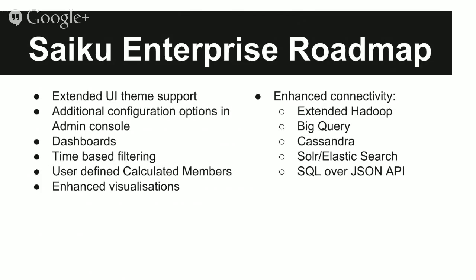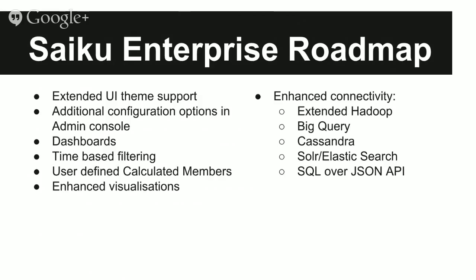So finally, getting onto the Saiku Enterprise roadmap. Saiku Enterprise is currently finishing off the development of the back end and the user interface bits and pieces. It will be available for download from next Wednesday. There's obviously going to be trial licenses and development licenses, so people that want to play around with it can get a feel for Saiku Enterprise and how it works and what you get for your money.